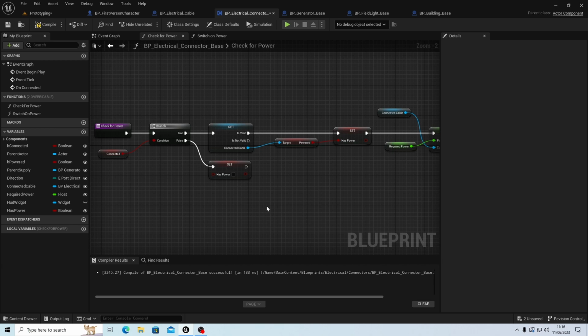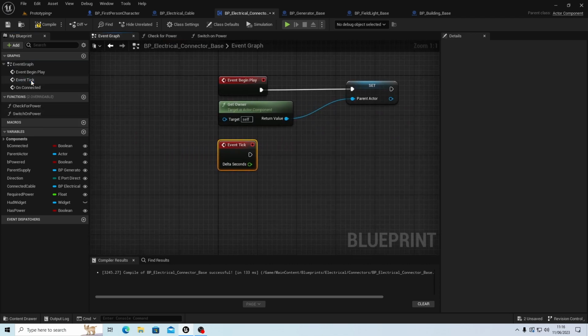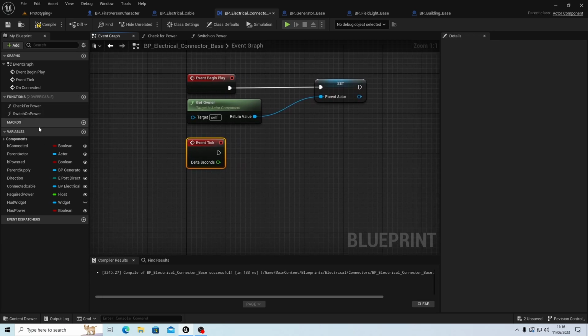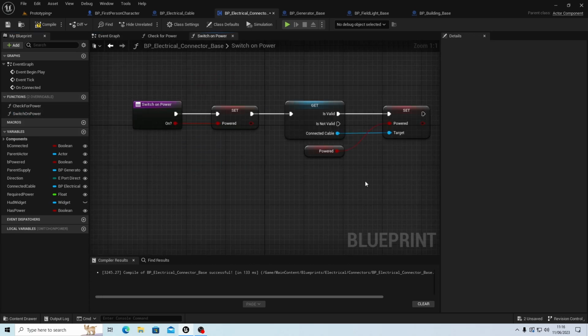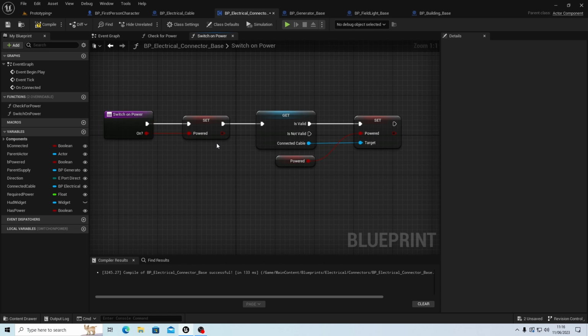Now, this is where it's going to get a little bit confusing. We need to know the port direction. So when we're not checking for power, are we? No, we're not. Probably get rid of that. So switch on power. Okay, so if it's set on, blah blah blah, fine.